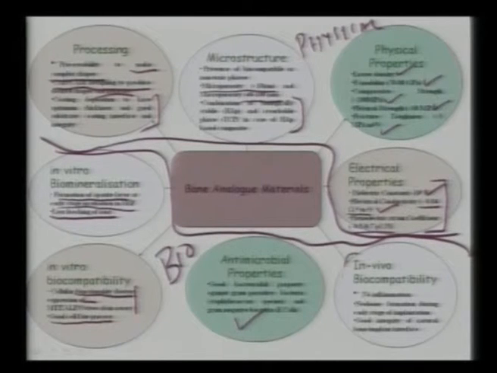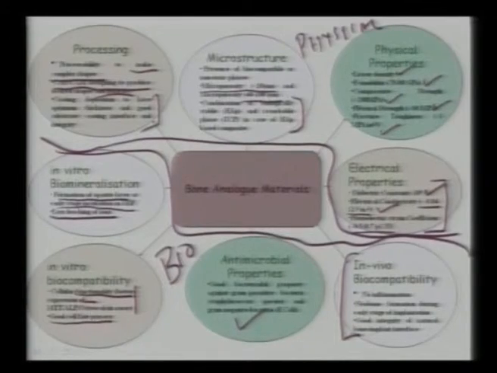Third one is the in vivo biocompatibility property. It should not cause any inflammation, and it should ideally cause new bone formation, that is, new bone formed during the early stage of implantation. And another one is good integrity with the natural bone at the implant surface. Integrity means there should not be any gap. Suppose this is your biomaterial and this is your human bone. This interface should be continuous. There should not be any gap between the biomaterial and the natural bone. This is what I meant by good structural integrity at the natural bone-implant interface.